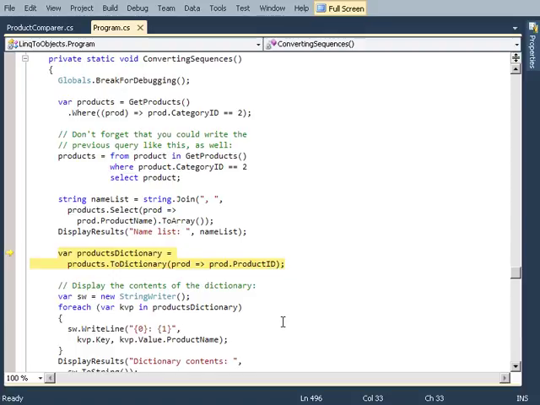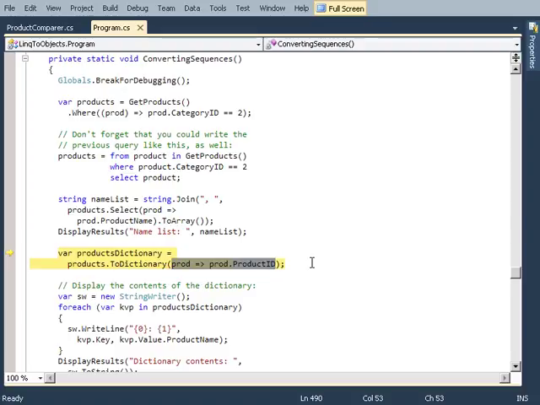Here I want to use the product ID as the key. The toDictionary method allows you to specify, it actually requires you to specify a lambda expression that identifies what becomes the key for each item in the input sequence. Now, there are multiple overloads for toDictionary.